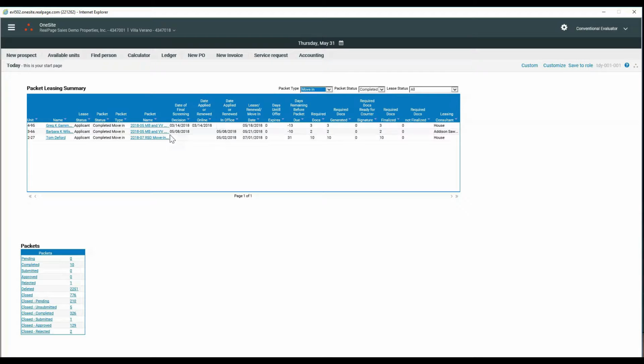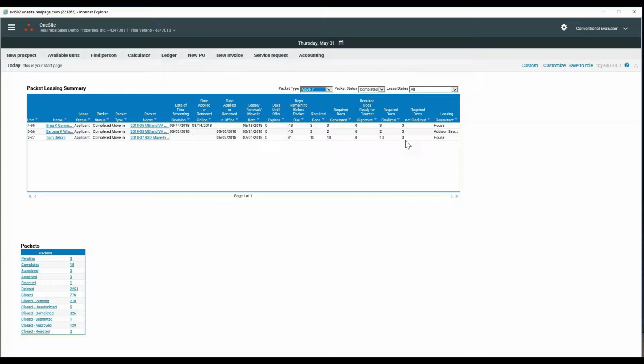Also, on our Today page, we're going to track it differently as well. For any of our other packets, all of these numbers meant something new to us. It meant a different piece of information on where this packet was at in its overall process. Midterm packets won't have that because they don't have a desired move-in date or renewal date. They don't have a dedicated amount of time that this action needs to happen. It doesn't have any required documents because it doesn't know what's changing. So it's just providing you all documents for your choosing.